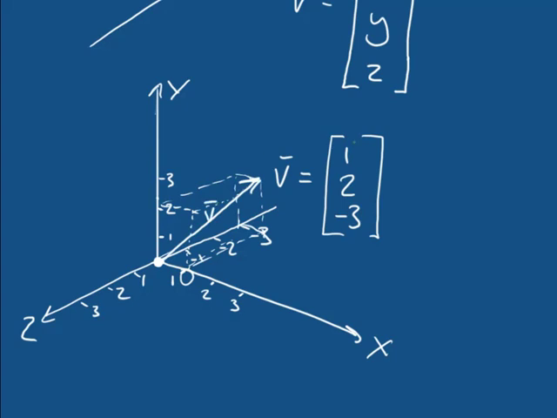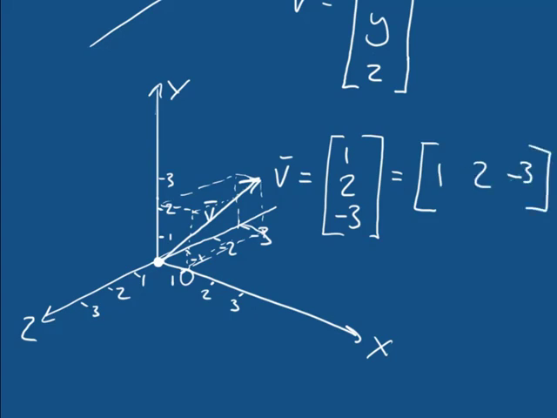You'll notice our notation is pretty much identical. The only difference is we have an additional component. So again, we could have a variable that has a bold name. We could have a variable that has a line above it, or a variable that has a small arrow above it. In either case, it just means that we have a vector. There's no difference in the way that we note that we have a vector in 3D or 2D. You'll notice again, all of our components are included inside of square brackets. In this case, I'm dealing with a column vector, but this could have been written as a row vector.